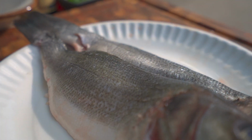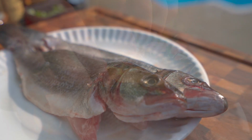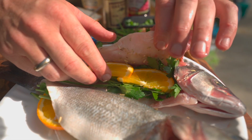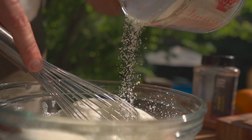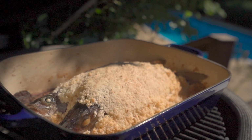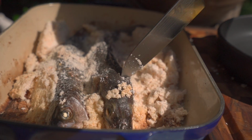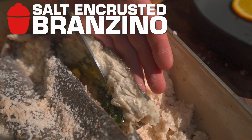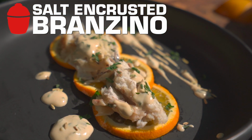So, I think back to my Christmases and New Year's, and for me, the holiday tradition, Christmas Eve, would always be a beautifully cooked fish, and a salt encrusted one is one of the best ways to do it on the grill. It keeps all of the essence of the beautiful sweet fish in there. We've got Bronzino, plural Bronzini, and we're going to be cooking this baby up. We'll stuff it, salt crust, 425.